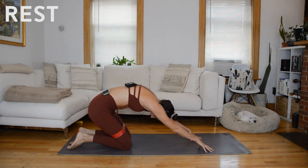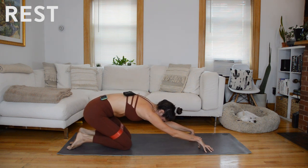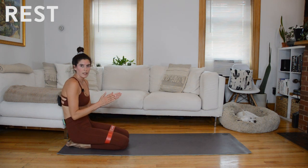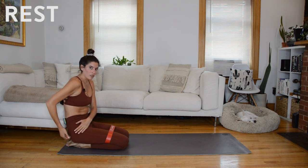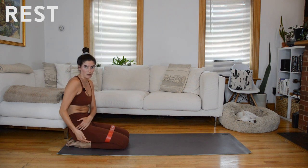So we're going to repeat that entire thing one more time. You have 45 seconds to rest here. The third time we go through this, we're just going to focus on the last 90 seconds where the thighs are parallel, okay? Really trying to play around with that idea of being able to fire the glutes a split second before the hamstrings so that the knee doesn't bend, okay?